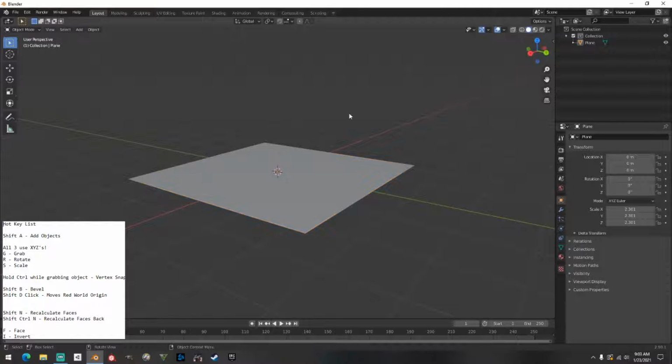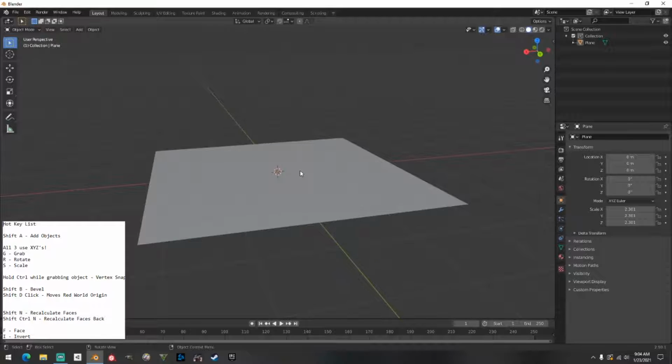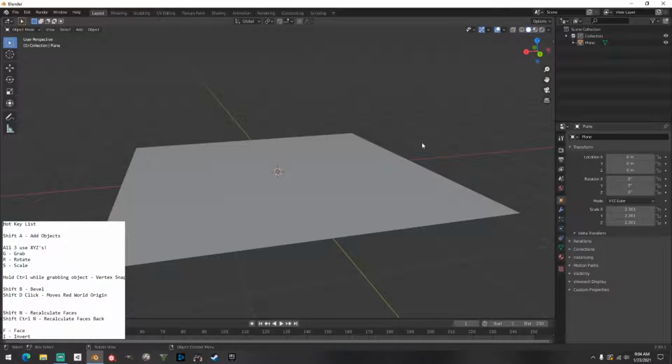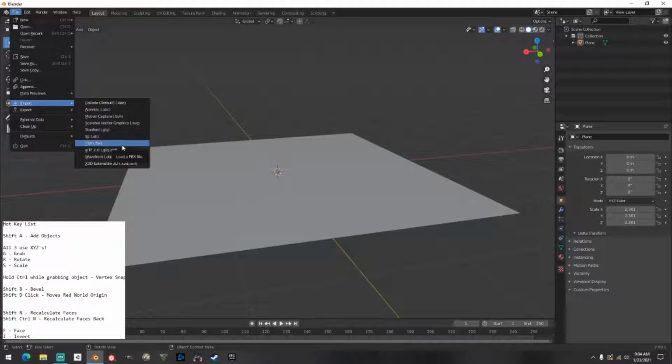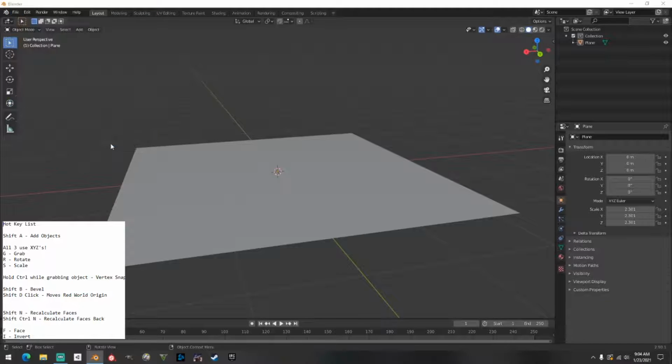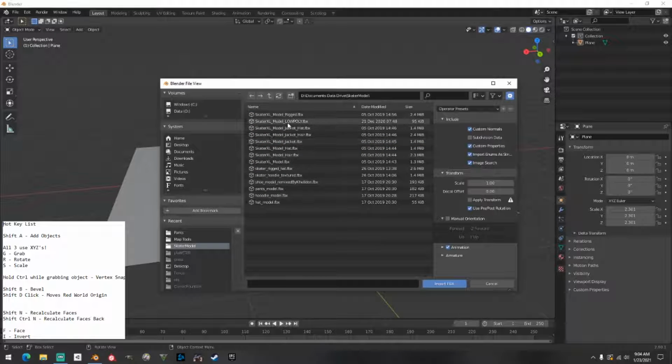But we have our plane now. That's just going to be a floor. And again, this is all just for example. We're not going for perfection or anything like that. So the second thing I like to do is go up here and go to File, go to Import, and go to Import FBX. The main two things you're going to import are FBXs or objects. FBX is what we're going to import. And now you're going to go to the folder that you downloaded in the first video and take your skater model, which will be the low poly model. Don't worry about the rest of that.